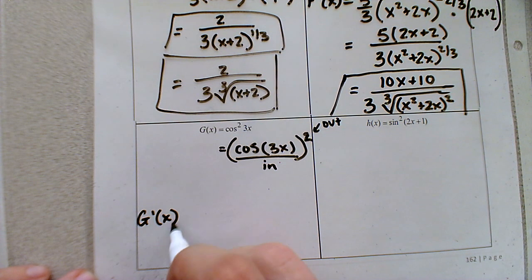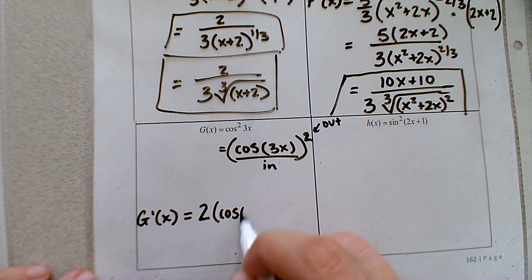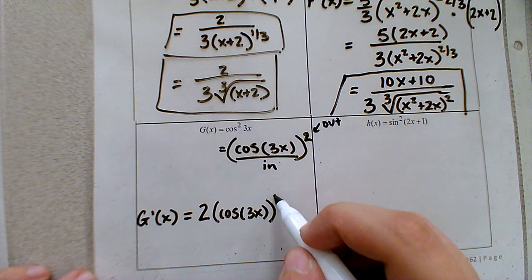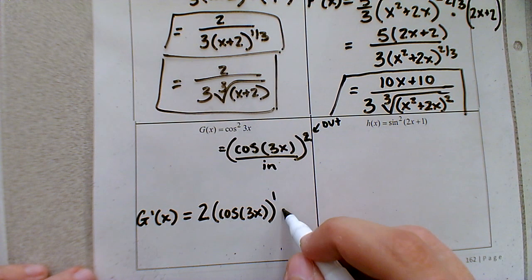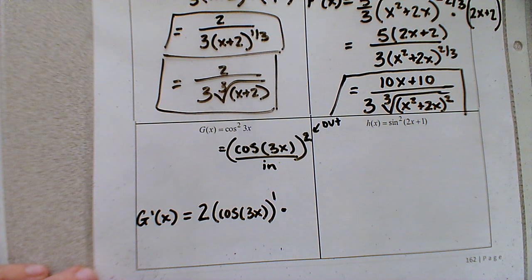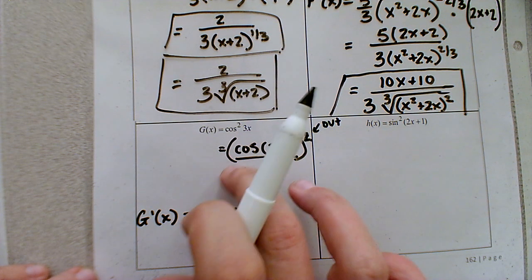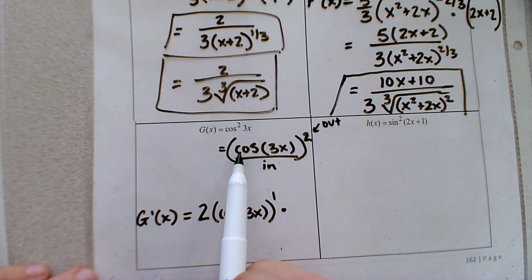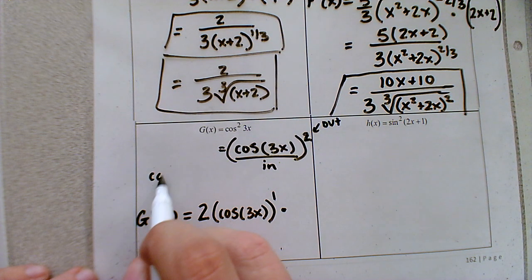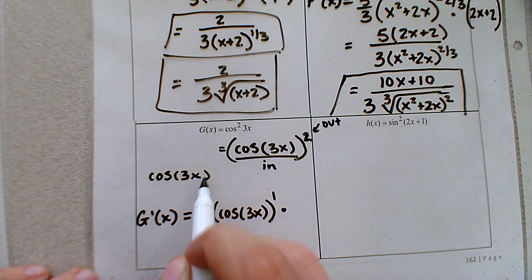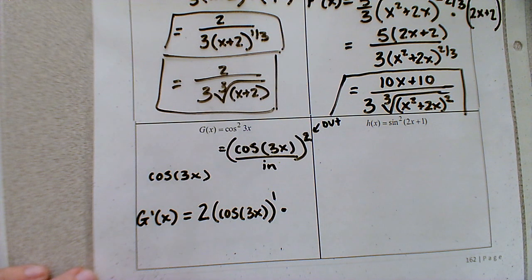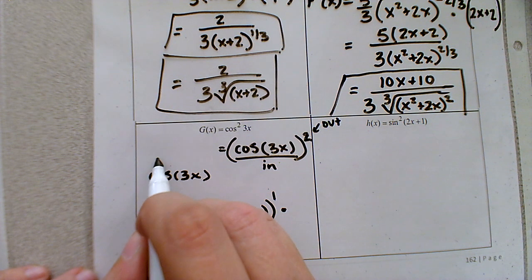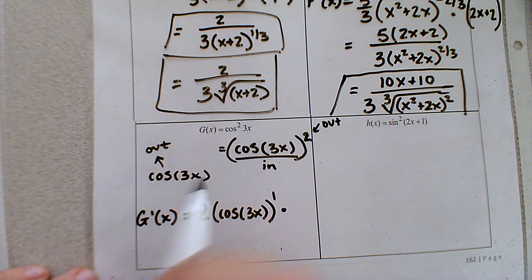So for our derivative, we would need the derivative of the outside, so we'll bring down the 2, keep the inside, new power would be 1. Then we have to multiply by the derivative of the inside. Now if you take a real hard look at what you labeled as the inside, we have cosine of 3x. And if you take a look at that portion even more closely, we have another inside and outside piece. So if we just consider this portion, notice how cosine is now the outer function and 3x is the inner.